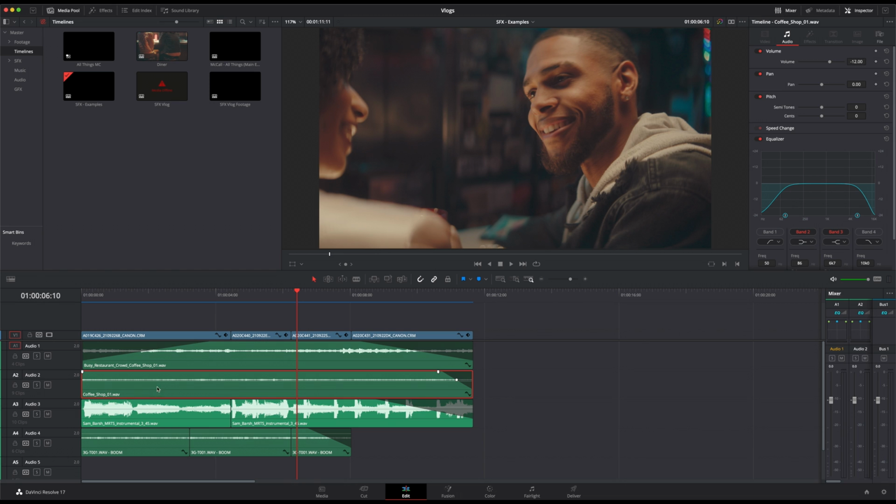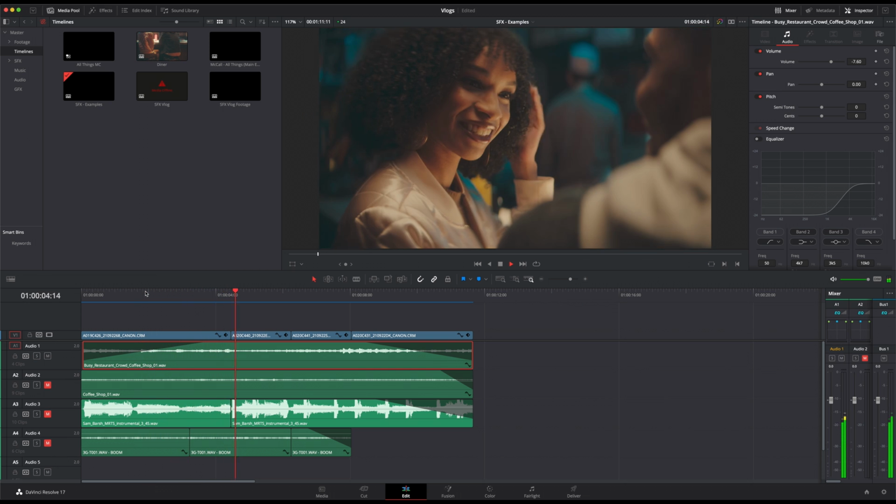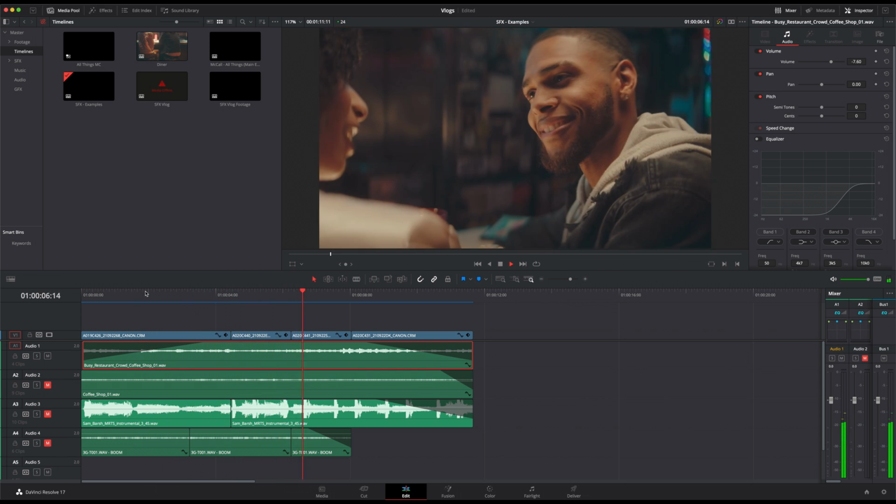So this sound effect, the coffee shop, was a little more subdued, whereas this one sounded like it was a big crowd. If I turn this off, you can hear what it sounded like without that high pass. So definitely a little busier, which we didn't like the feel of. All right, well, let's go ahead and take a look at our next example.